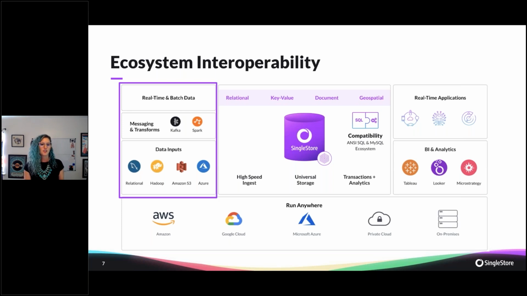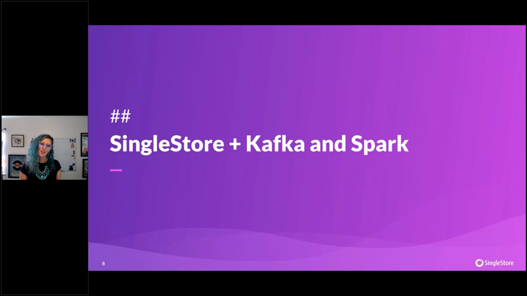And then when you think about those systems of engagement, social media platforms, IoT, and mobile devices that generate semi-structured and unstructured data, this is where we need to start thinking about integrating with the likes of Kafka and Spark for doing some pre-processing of that data and delivering that data as it is being streamed in from those various different systems. We've got native integrations with those two systems that we're going to talk about in detail right now. When we talk about the data ecosystem in general, you really have to consider the Apache ecosystem, specifically Kafka and Spark. There are loads of other tools and frameworks in the Apache ecosystem, but Kafka and Spark are really widely adopted for their scalability, their functionality, and their performance.